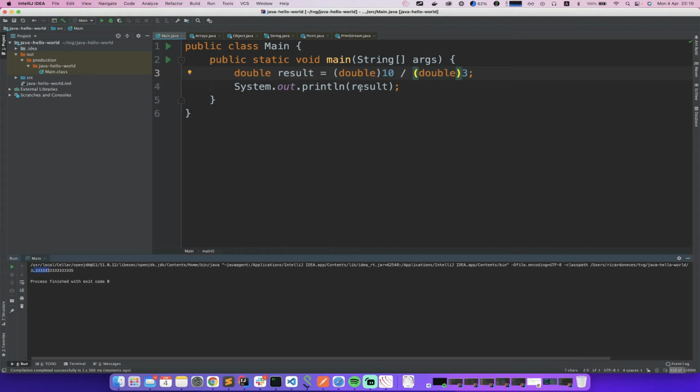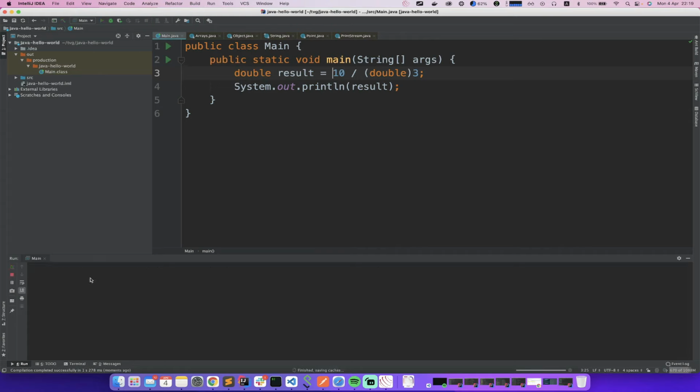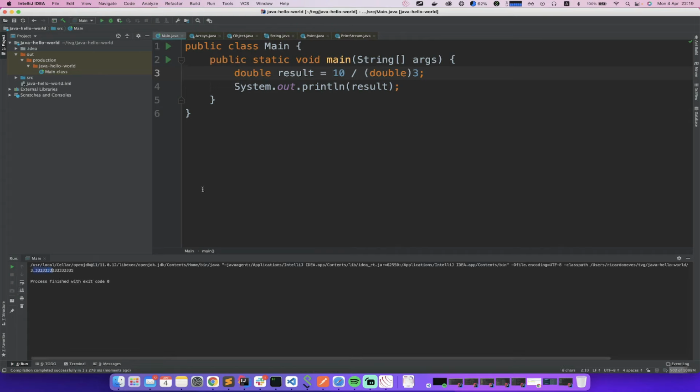Actually, you only need to cast one, so Java knows this is not integer. That's something weird in Java, but you need to be aware of it when using this.